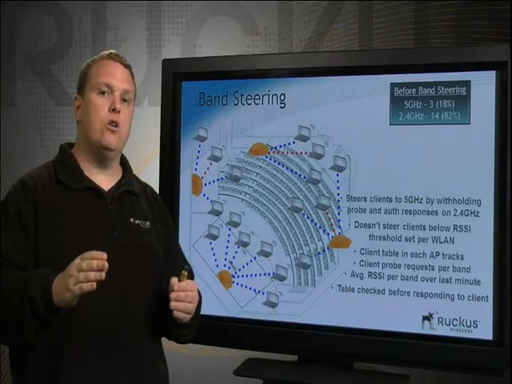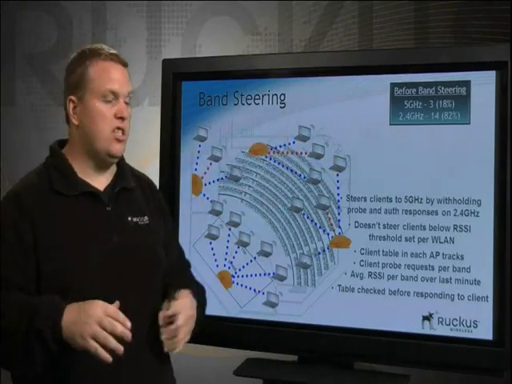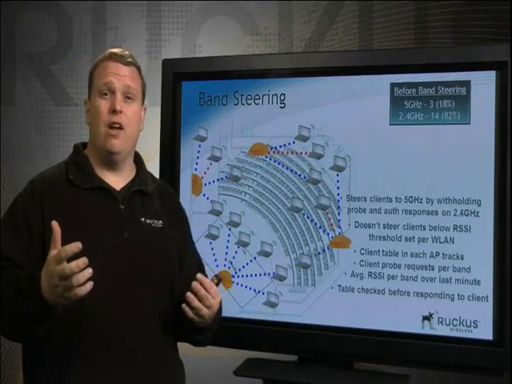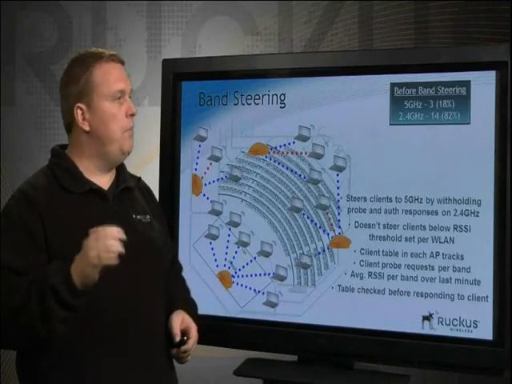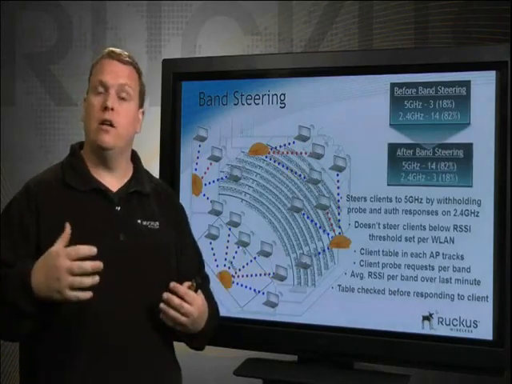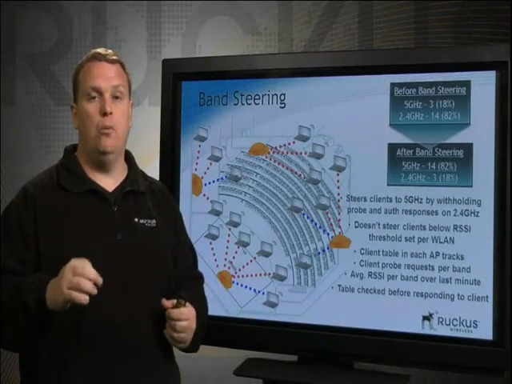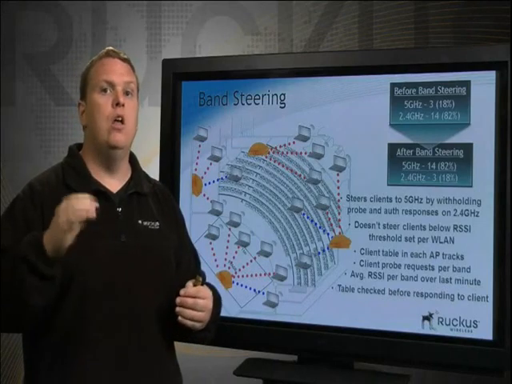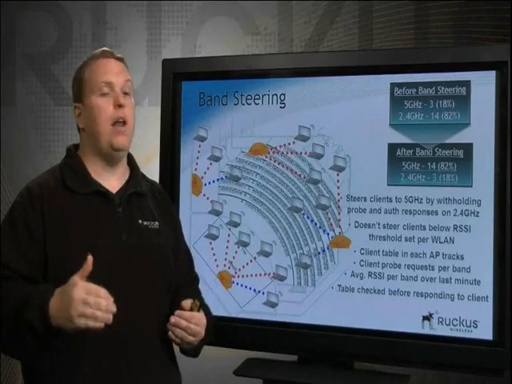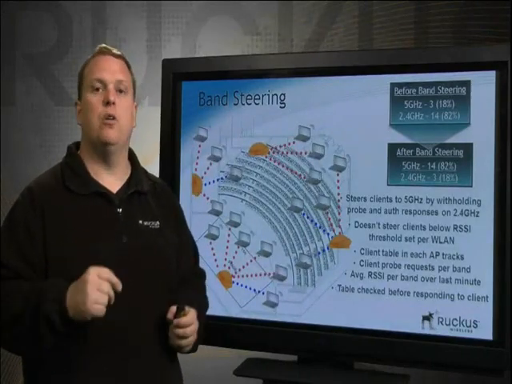You're taking your clients like this. Let's say we have, in this example, 17 different clients, and three of them connected to 5 gigahertz just randomly. With band steering, you can take that same number and get more of them to connect on 5 gigahertz. The advantage to that is you're using those dual band APs with much more channel availability and much less noise on 5 gigahertz. Overall performance is dramatically improved with band steering enabled, which it is by default. You don't have to do anything to make that happen.